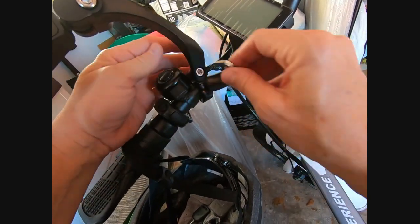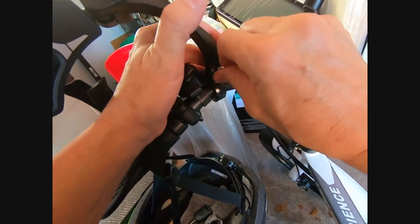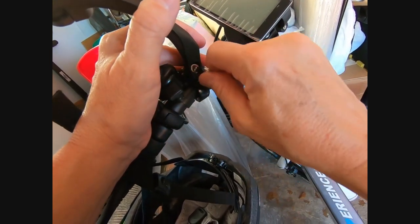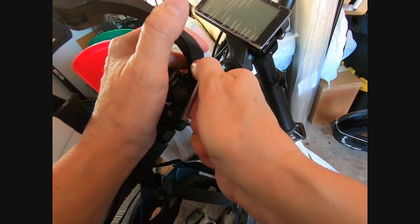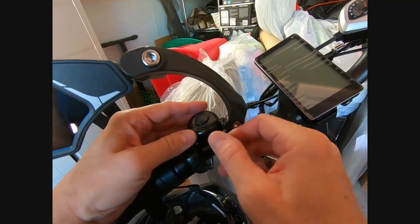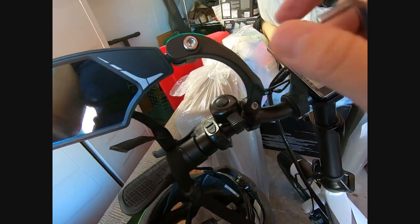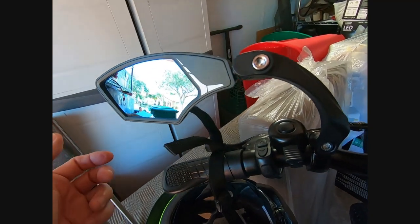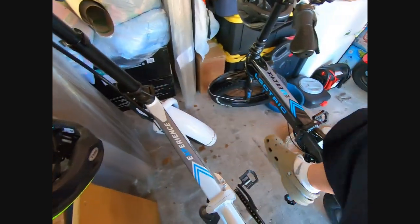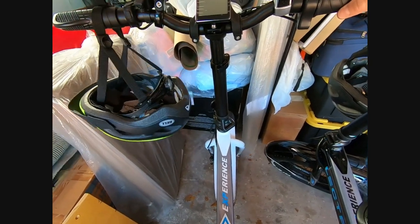Okay. So let me go ahead and take a look. Yep, that's going to work. So let me go ahead and tighten this. Like so. And handlebar fits just perfect. Oh, and I could still use my bell. Ding, ding, ding, ding, ding, ding. Yes, I like my bell. And you can adjust this and then tighten this. So I'm going to get on the bike and I'm going to take a look how I want it and adjust it.